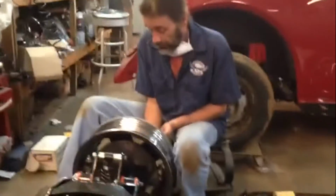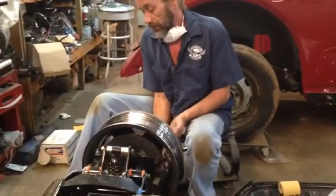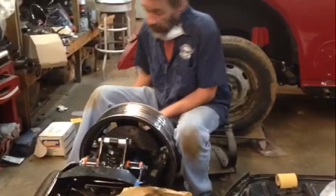Which project is this? This is Mr. Ferguson's Ghia. Oh, sex and candy. I'm looking forward to riding in this one.